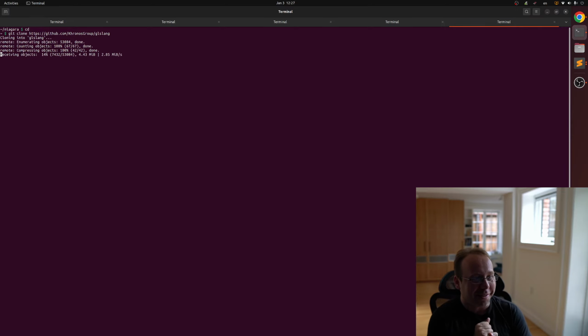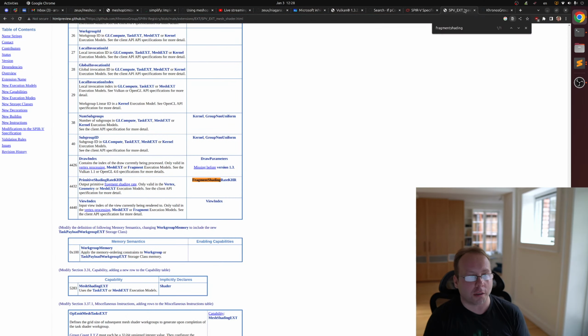But I wonder, so I understand what's happening right now. What's happening is we are building the mesh shader. Slang is like, oh, hey, you're using the mesh shader extension. Clearly, you must want this fragment shading rate thing, which is an extension that you may or may not use, right?